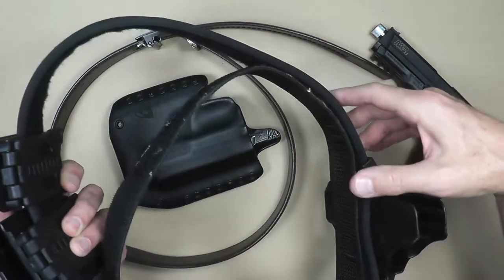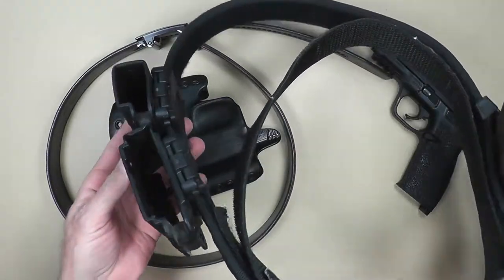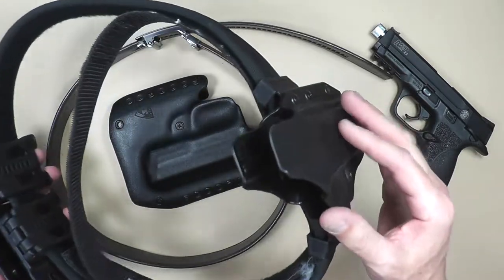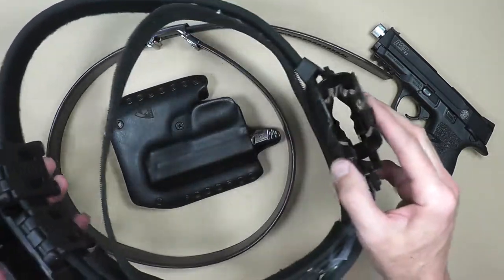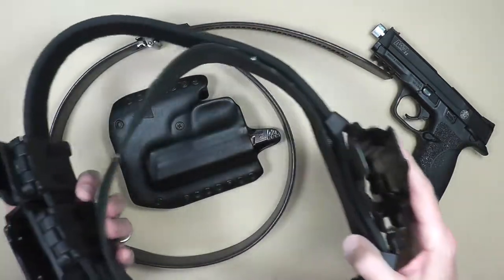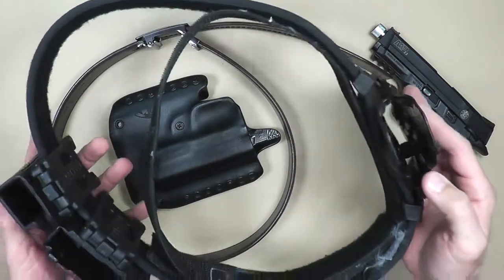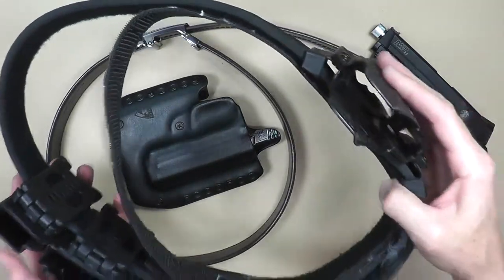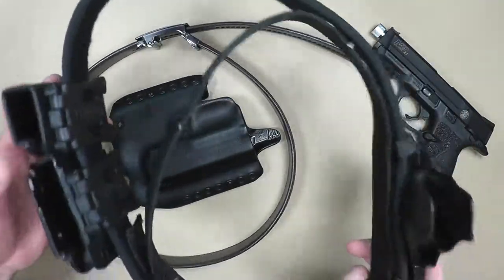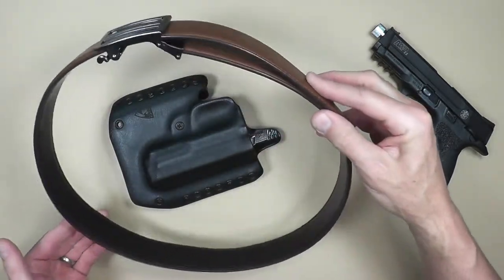These competition belts are great for competition. In fact, this is the rig I use when I go hunting in South Texas — we're right on the border, so we get a lot of people coming across, and everybody packs heat, everybody I hunt with. When I go down there I usually carry a Glock because it's light and it works, plus a spare magazine for the Glock and an AR mag since I'm usually hunting with an AR. It's a very nice stiff belt for a hunting environment where open carry isn't a concern.